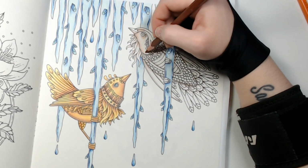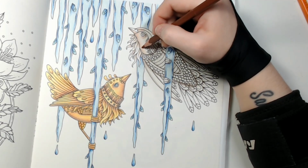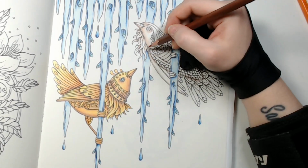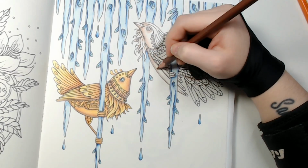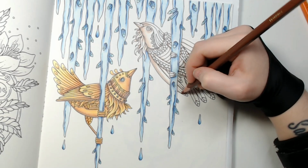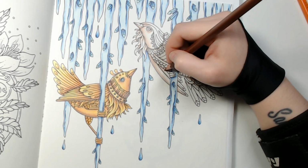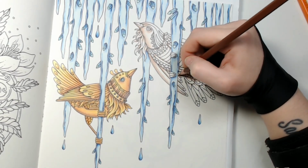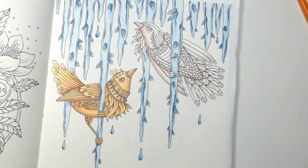Pull this up a little, especially on the bottom. And do this here. Same thing. Oh, I forgot the feet. Oh no, I'll have to go back in with my dark and add in the feet. Whoopee.